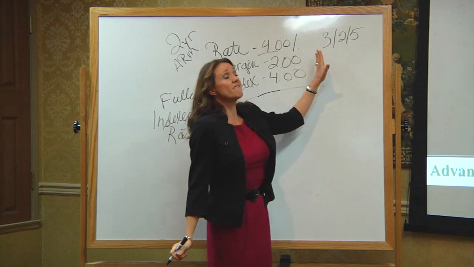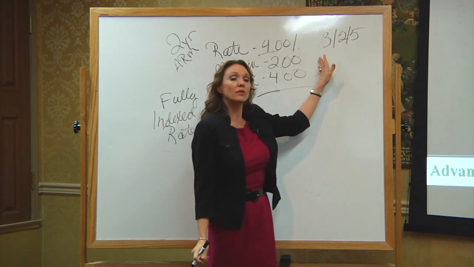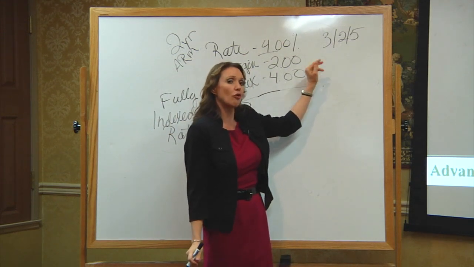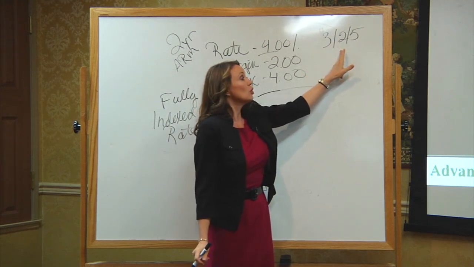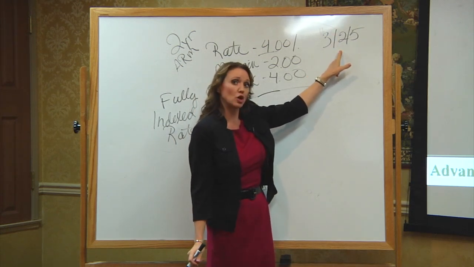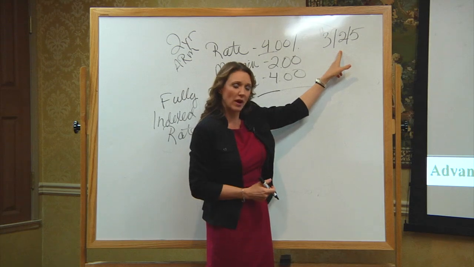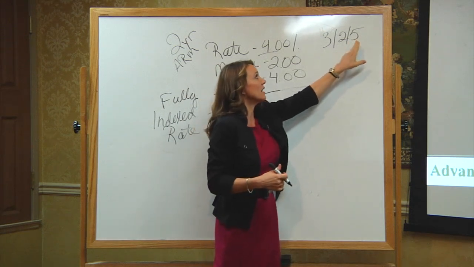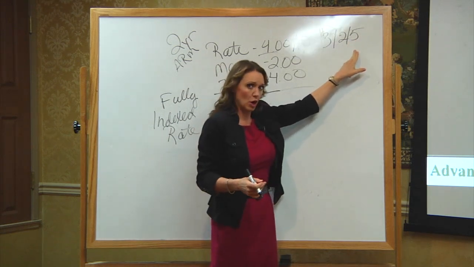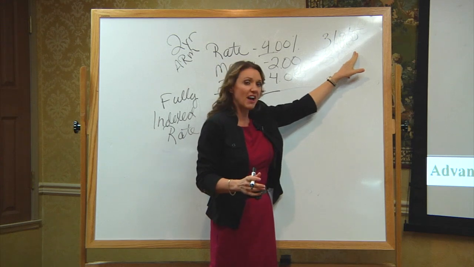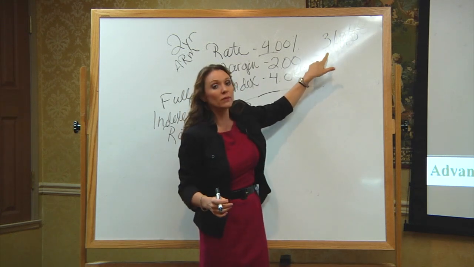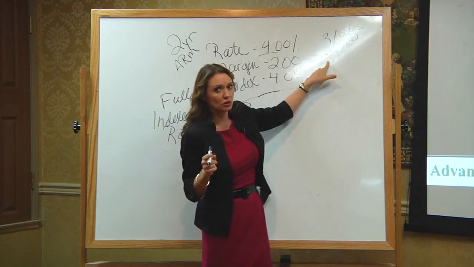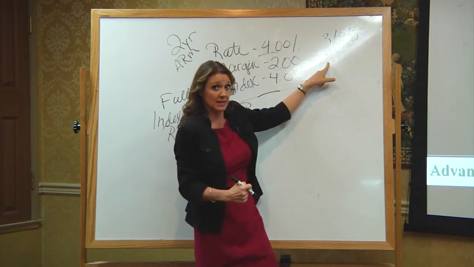This means the very first time you adjust, you will not adjust more than 3% over what you started. Every adjustment after that, you will not adjust to more than 2% over what you were at the last time. And then over the entire life of the loan, you will never, ever, ever be more than 5% over what you started, okay? This one here only applies the very first adjustment after it's been fixed, okay?